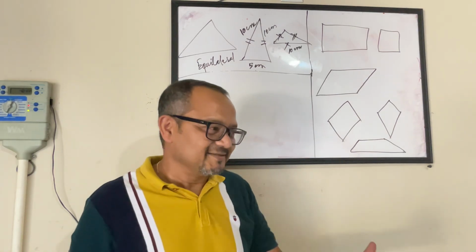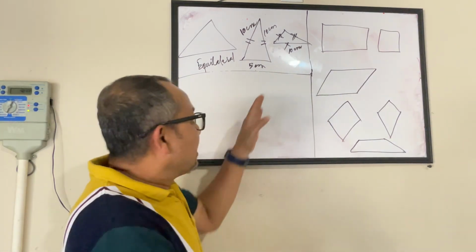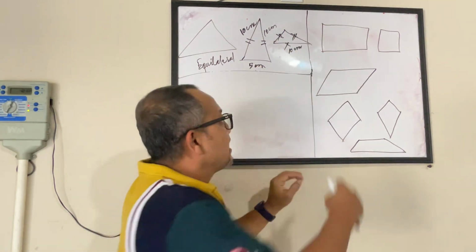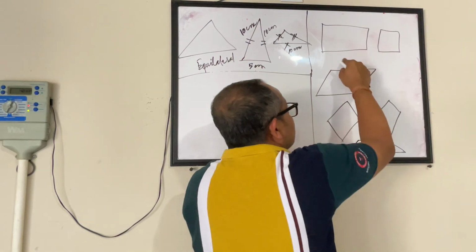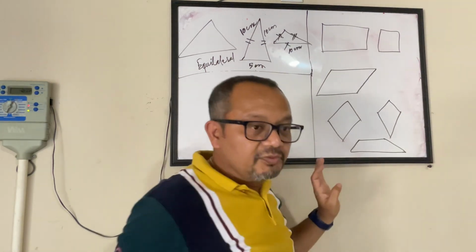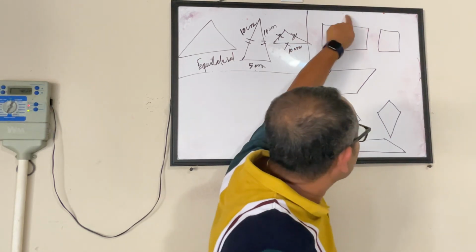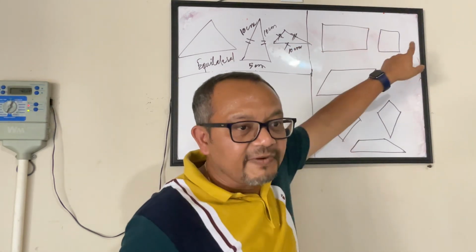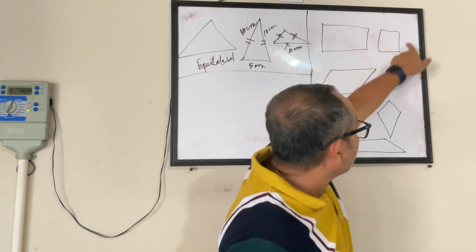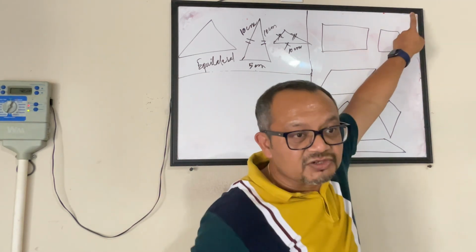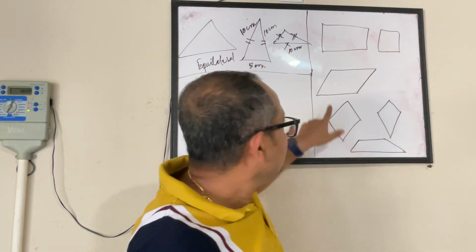Okay. So here, if you look at rectangle, it has the property that the opposite sides are same. This side same, this side same. So when you are looking at the perimeter of a rectangle, you only need to know this side and this side, and then you can find out the other sides which are same. A square, all four sides are same. So if you just know one side, that is enough. You can find out the other sides.